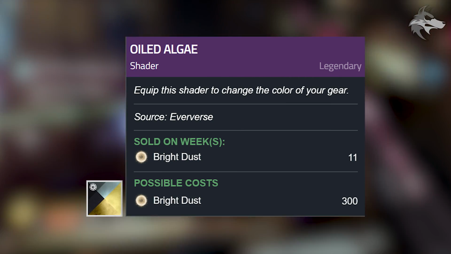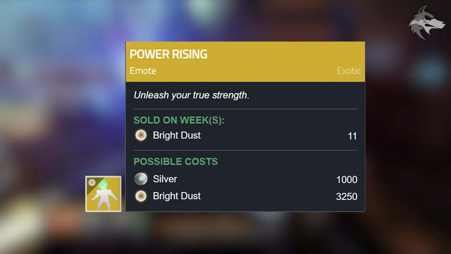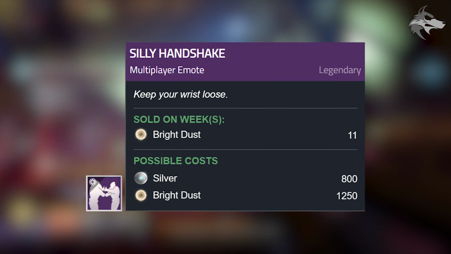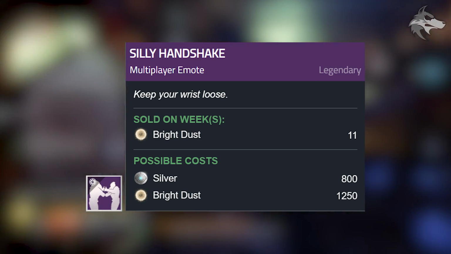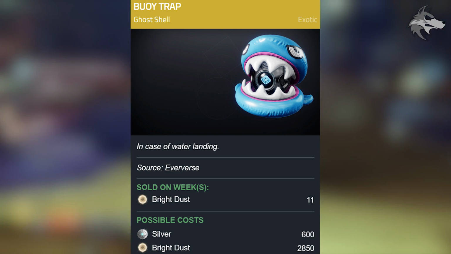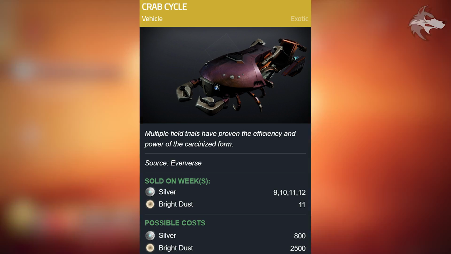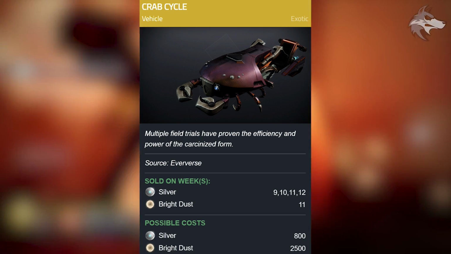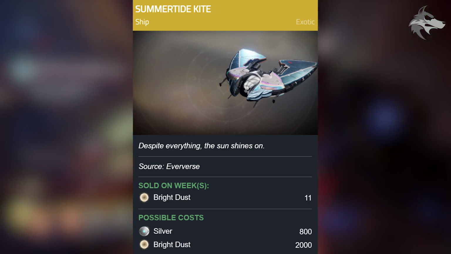Also this week though, we'll see the Power Rising exotic emote. That one would be 3,250 Bright Dust, as well as the Silly Handshake multiplayer emote, which will be 1,250 Bright Dust. And for the final exotic items here, we have the Boy Trap exotic Ghost Shell, that'll be 2,850 Bright Dust. Then we'll see the Crab Cycle exotic Sparrow, a new one for this year, that's 2,500 Bright Dust, plus the Summertide Kite exotic ship will be available for 2,000 Bright Dust.